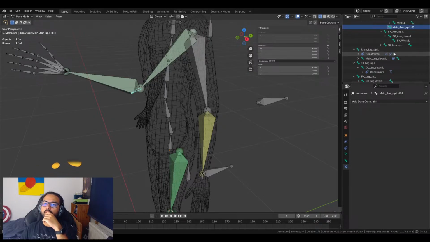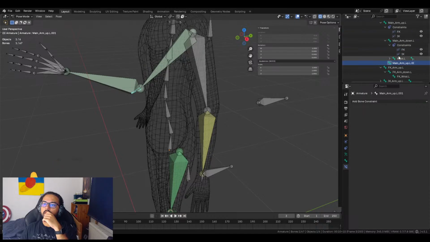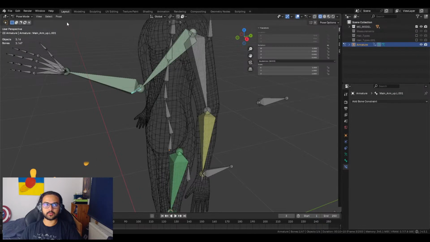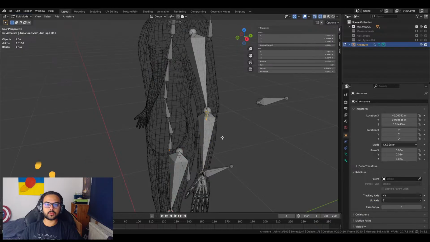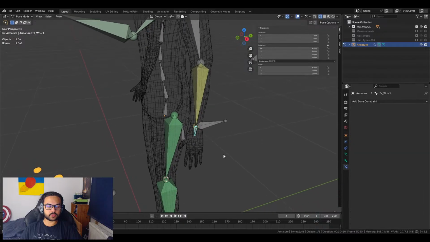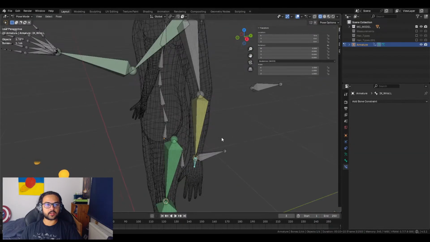Wait, where, the main arm up here. Why is this here? No, that's not what I wanted. Edit mode. Let me just move this bone. That shouldn't cause any issue, right? Okay.